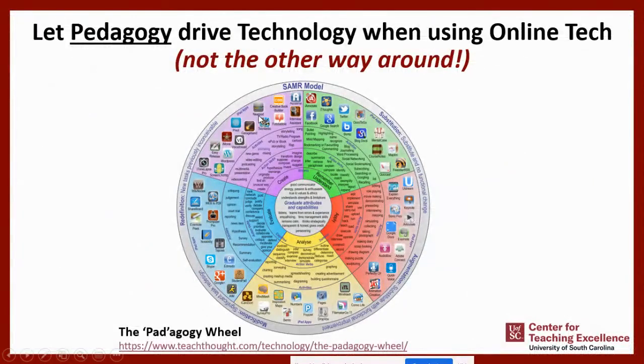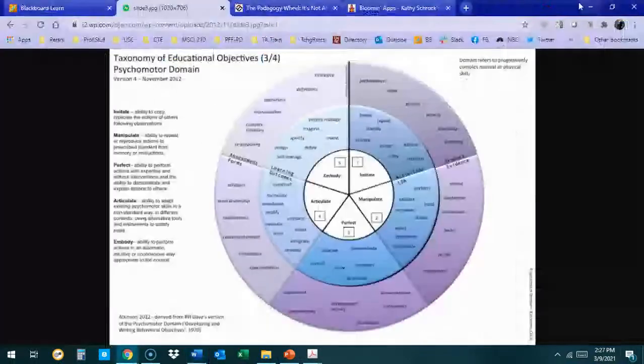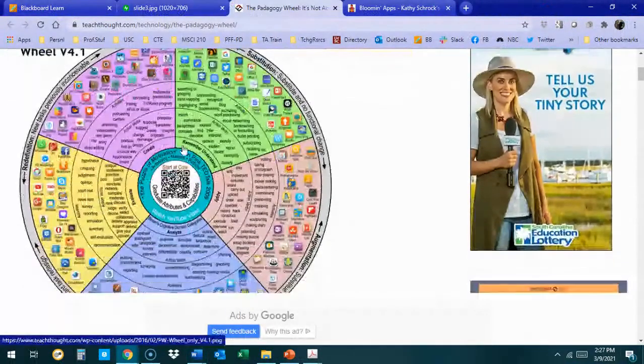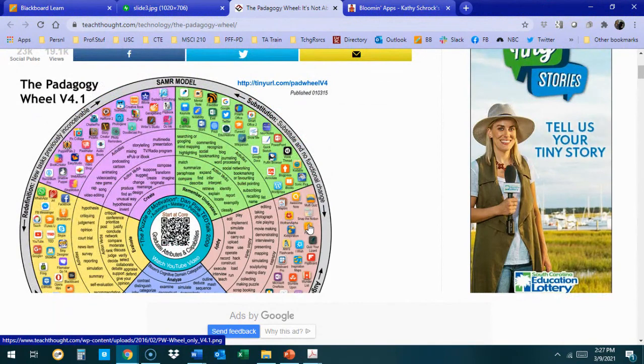So finally, let me show you some more examples of tech that you can use. And this is called a pedagogy wheel. And so what this shows you is, it's just a really great webinar tech site where it shows you in this wheel that here are again your Bloom's levels. These are the verbs for your learning outcome. These are the activities that can be done here. And then these are the apps that you can use, or the programs that you can use that achieve that learning outcome and that assessment goal.